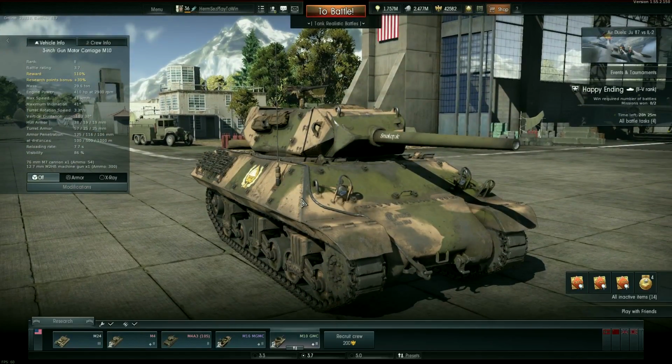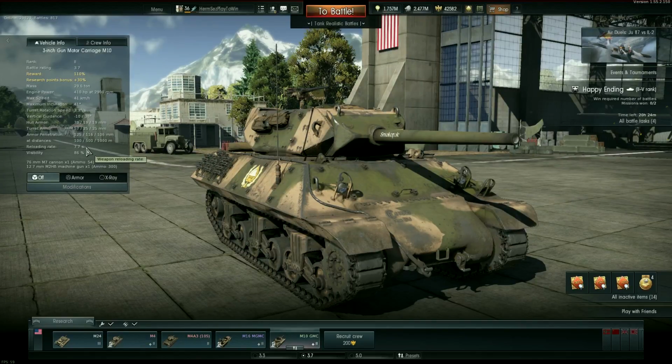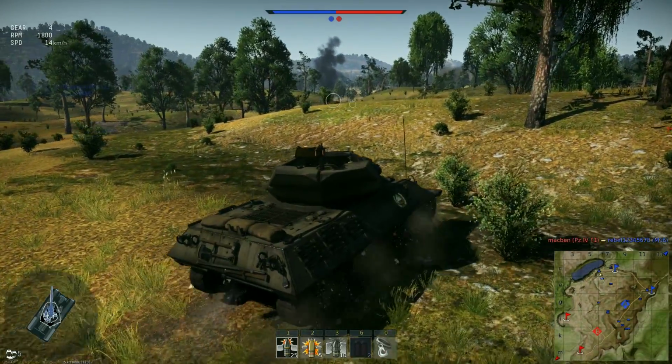The key thing here is to take advantage of gun depression whenever possible, and that means working ridge lines. So it's got really poor turret traverse, so you don't want to brawl with this thing. It's got pretty good firepower, it's got good reload, 7.7 seconds. It's got good straight line speed, maximum of 41 kph. Although this vehicle does lose a lot of speed very quickly if you make hard turns.